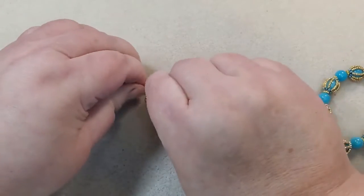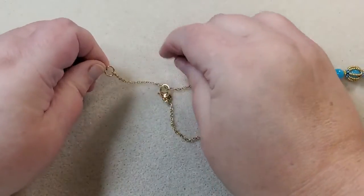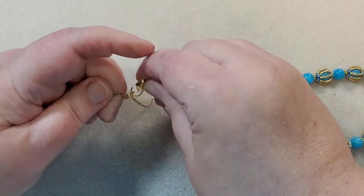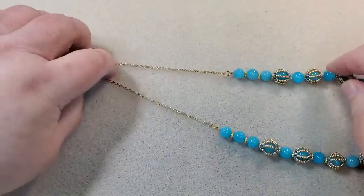So there's my necklace. I didn't hardly catch my jump ring there, did I? There we go. There's my necklace all done.